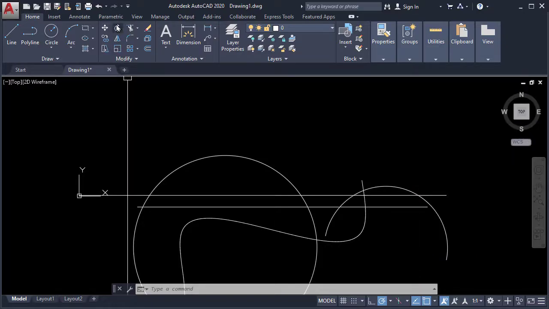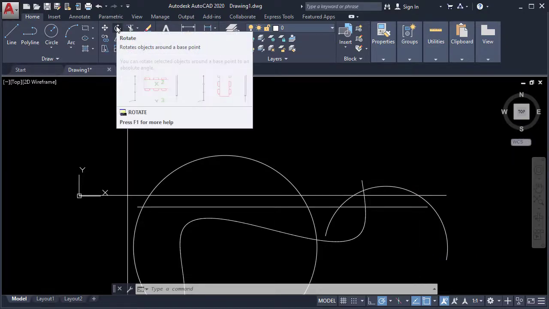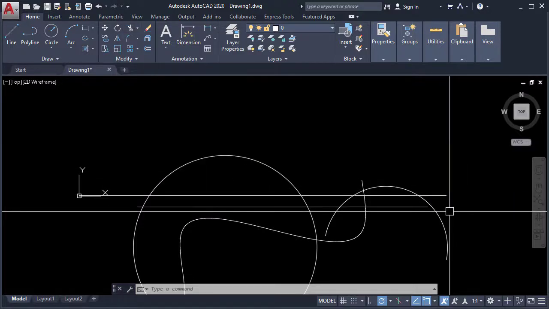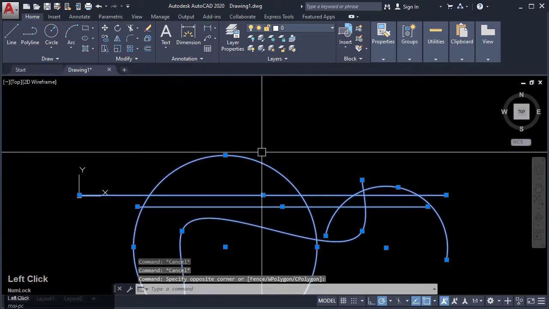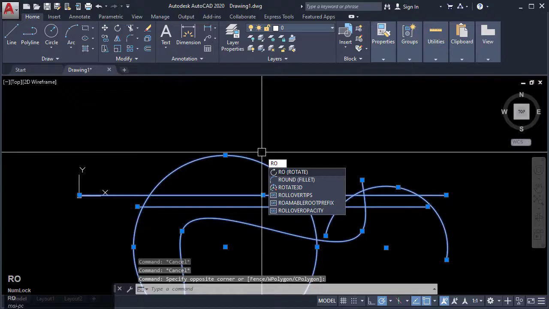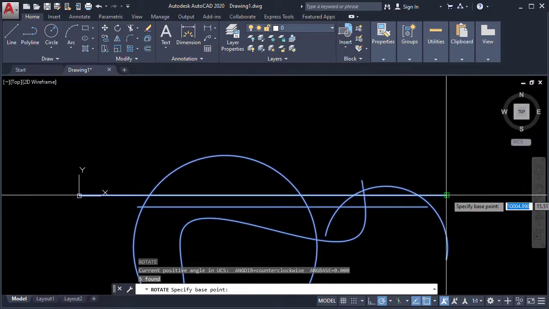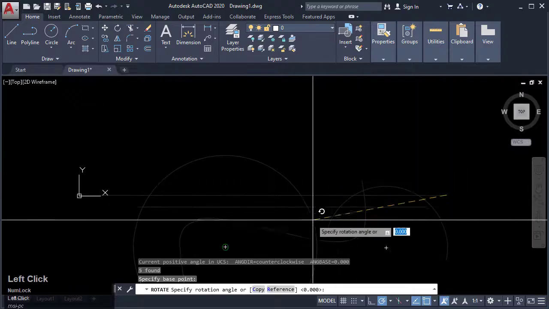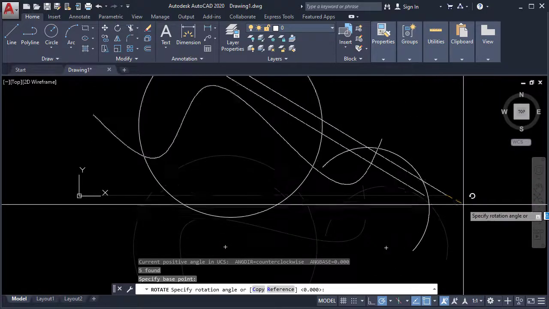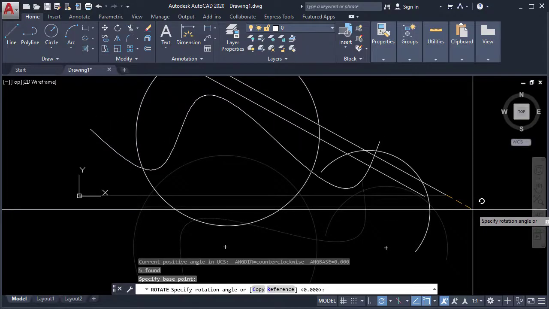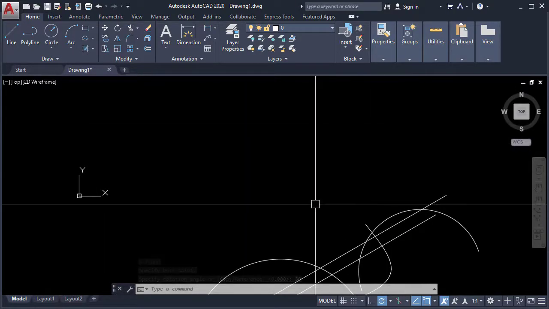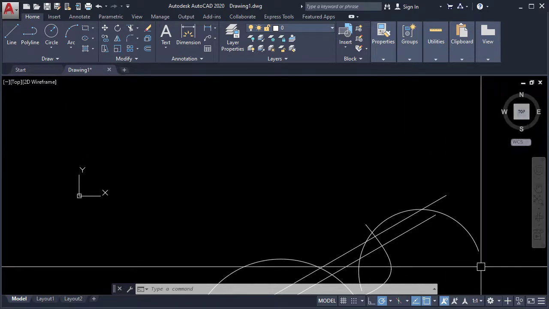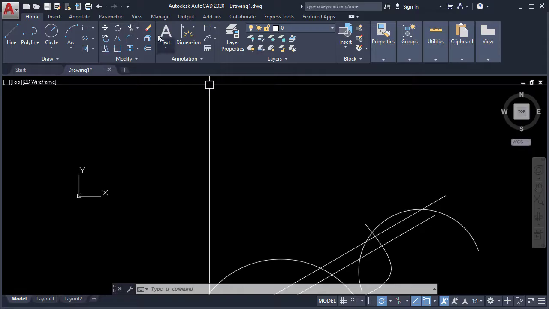The next one is rotate. It allows you to rotate that object. So let's say escape to deactivate the command. Then I select the object. Then rotate. RO, enter. Click on the rotation axis point. Click, then I can now specify the rotation angle if I wish so. So let's say I type in 30, enter. Oh, sorry, it's the opposite direction. It should have been negative 30 going towards the clockwise direction. Okay, so that one is your rotate.